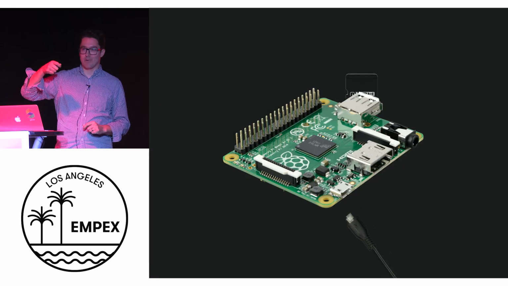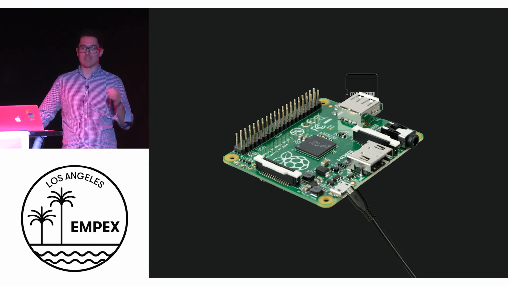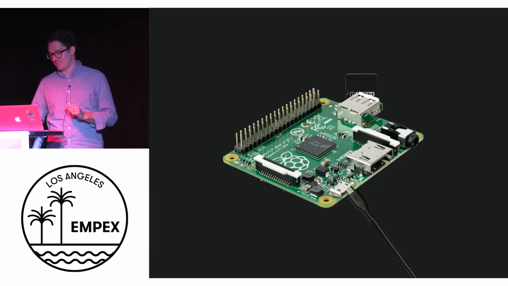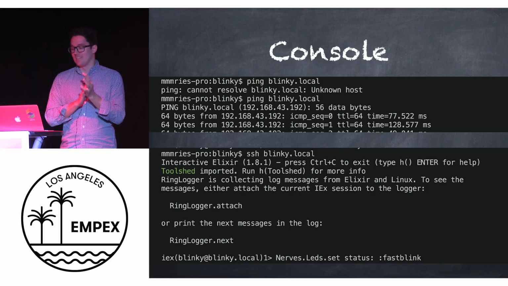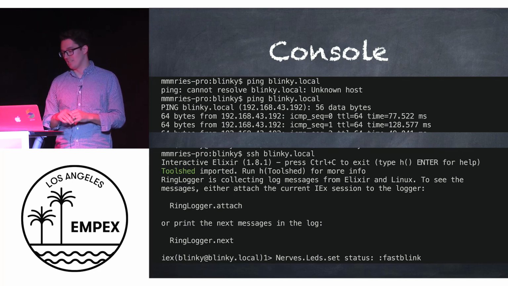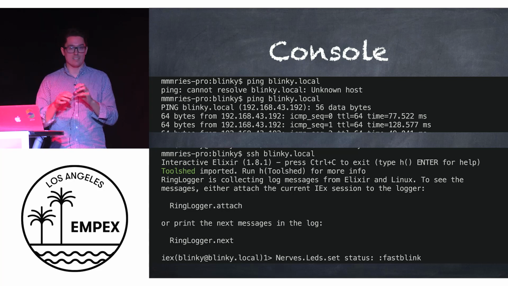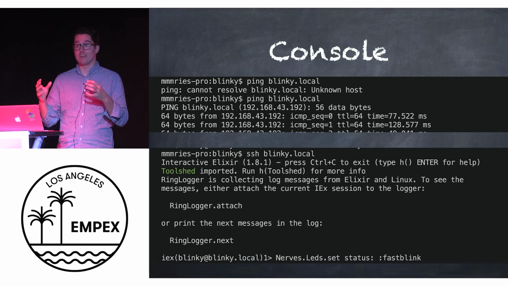So you plug that into one side of your Raspberry Pi, you plug some power into the other side. Adobe Photoshop skills, I also do some consulting there if you're interested. Now you can ping from your laptop, ping blinky.local, and it may not work right away because your device is still booting, but pretty soon you're able to ping that thing, and you can just say ssh blinky.local, and you are on an IEx terminal that's running on your Raspberry Pi device.